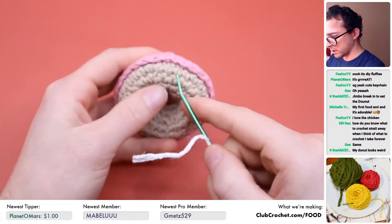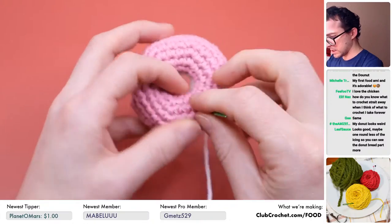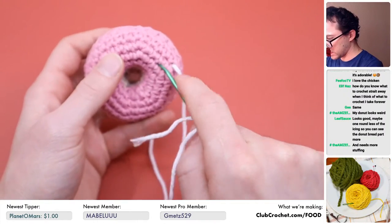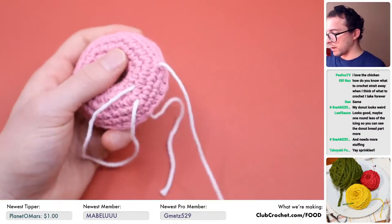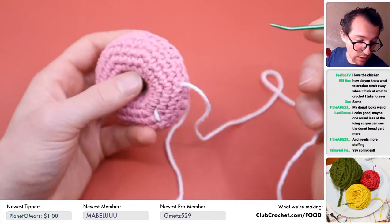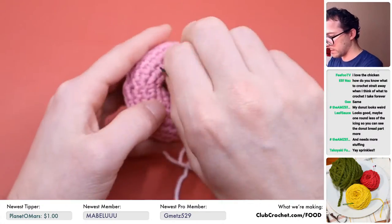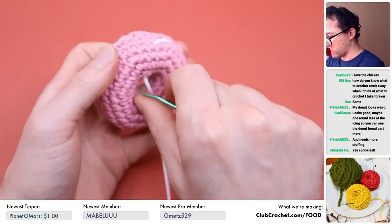What we're gonna do is we're gonna come out through the bottom somewhere and then come out through the top somewhere. And then we'll just randomly start adding sprinkles. So I'm just gonna go like a couple rounds over, maybe like right there, and then come out somewhere random on the side. And I'm just gonna keep working my way around it and randomly making the sprinkles shaped in different directions. So like, we'll go this way, we'll make a straight sprinkle, and then we'll come out through this side and make a sprinkle closer to the inside of the piece. So you can kind of see how we're just randomly putting sprinkles.